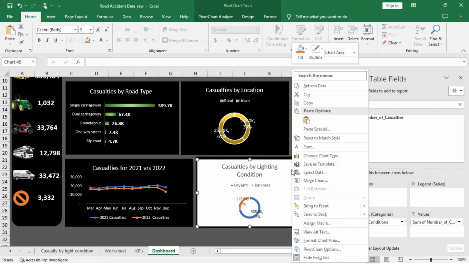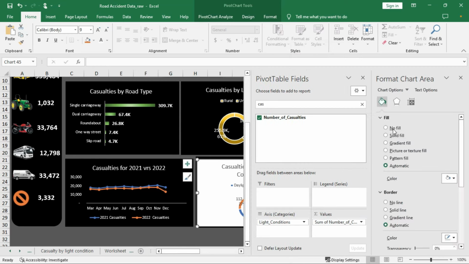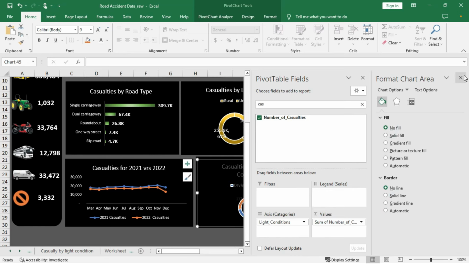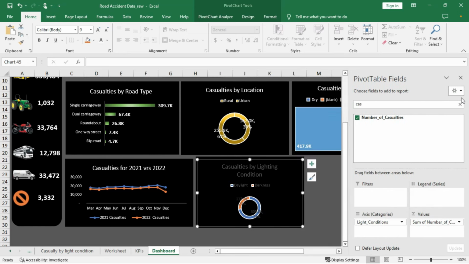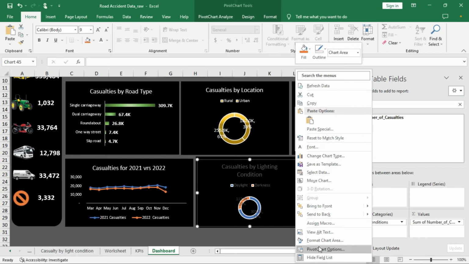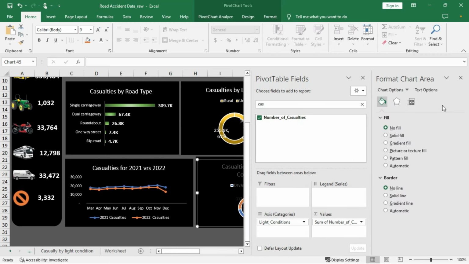Let me change it to transparent or no fill, and I'll change the font color or text color to white.